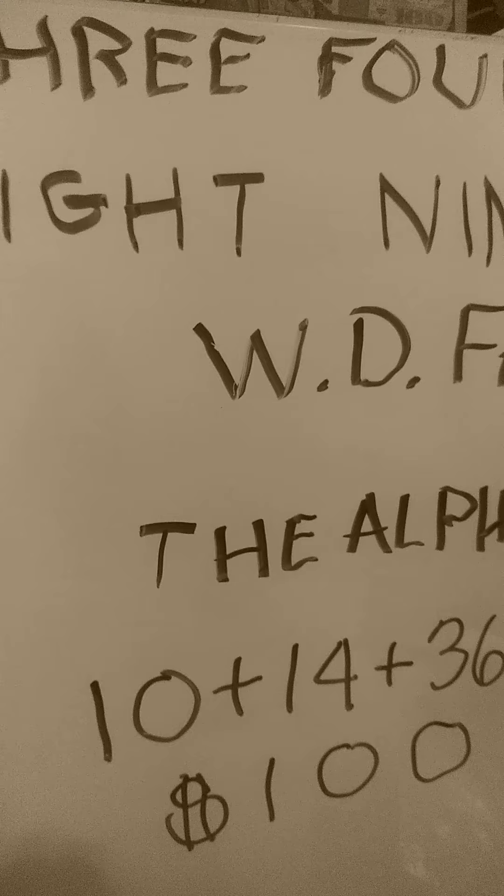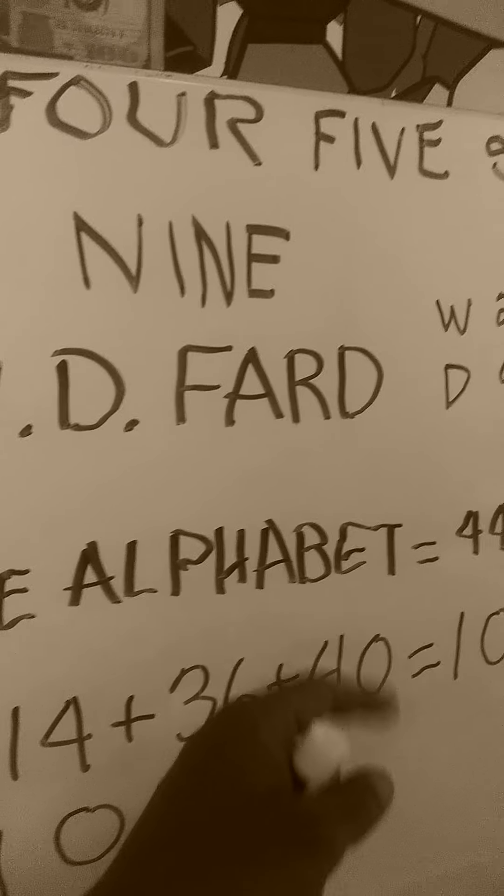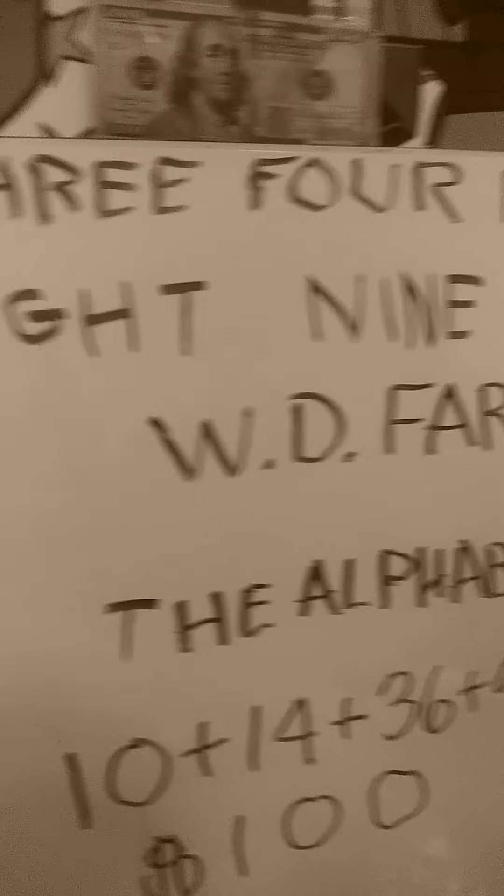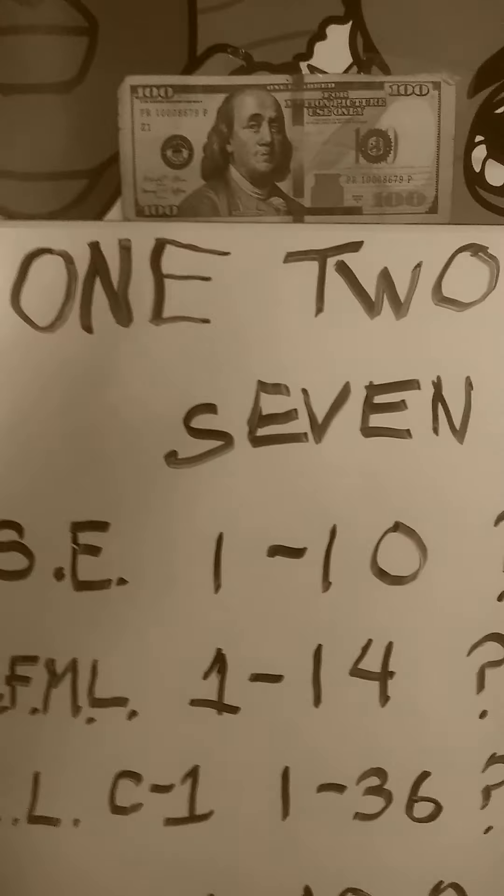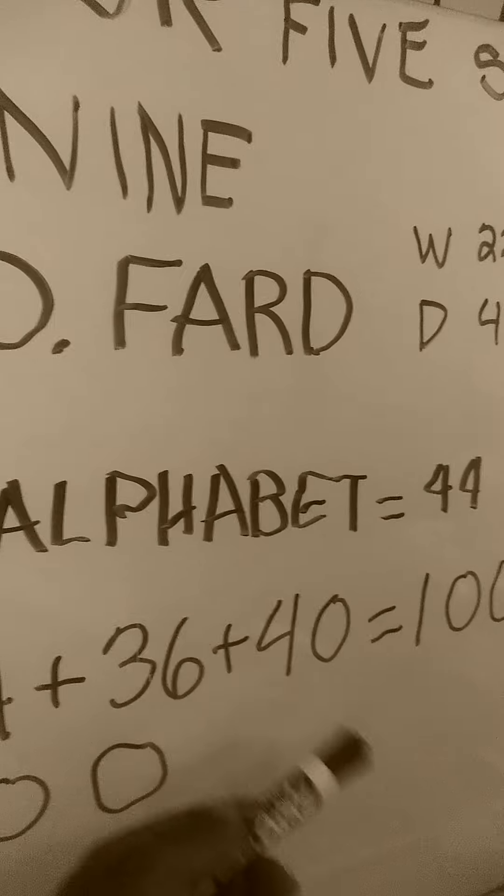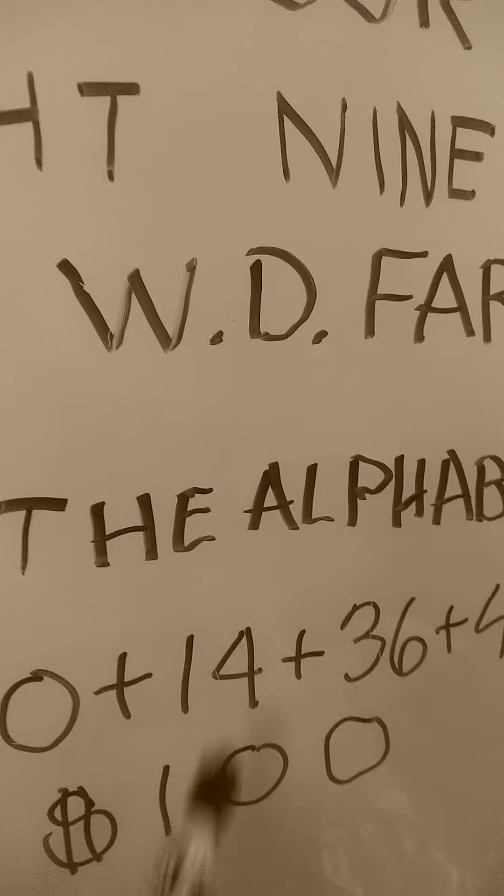Why 1 to 10, why 1 to 14, why 1 to 36, and why 1 to 40? And what does it have to do with the above nine words that are attached to the nine numbers? 10 plus 14 plus 36 plus 40 equals 100. Your reward is a $100 value book.